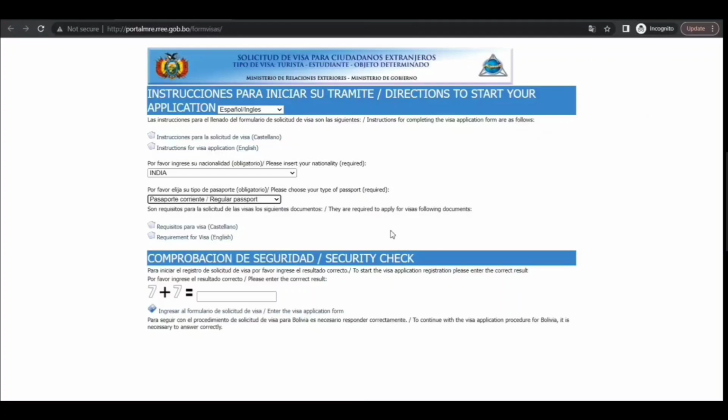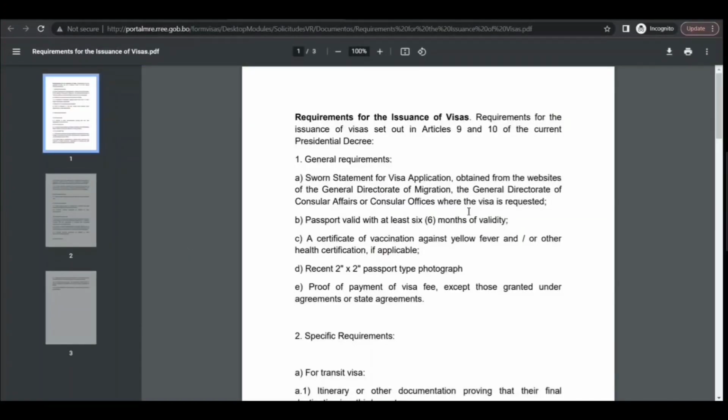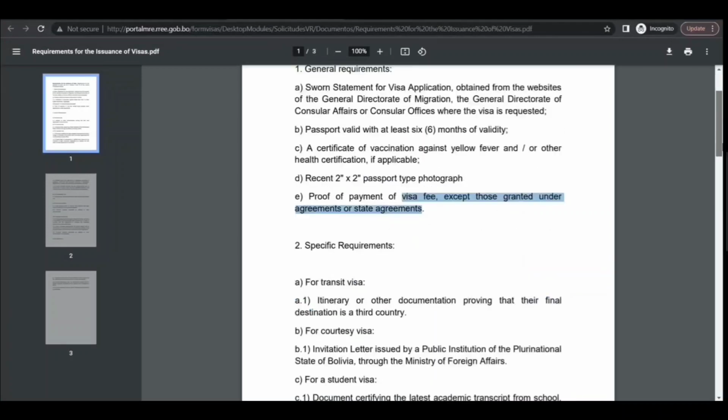Now they have a link, requirements for visa. If you click on this, it is going to tell you what things are required. You need a passport with 6 months of validity, a certificate of vaccination against yellow fever and other health certification if applicable, a recent passport photograph in the size they have given, proof of payment of the visa fee, and specific requirements.